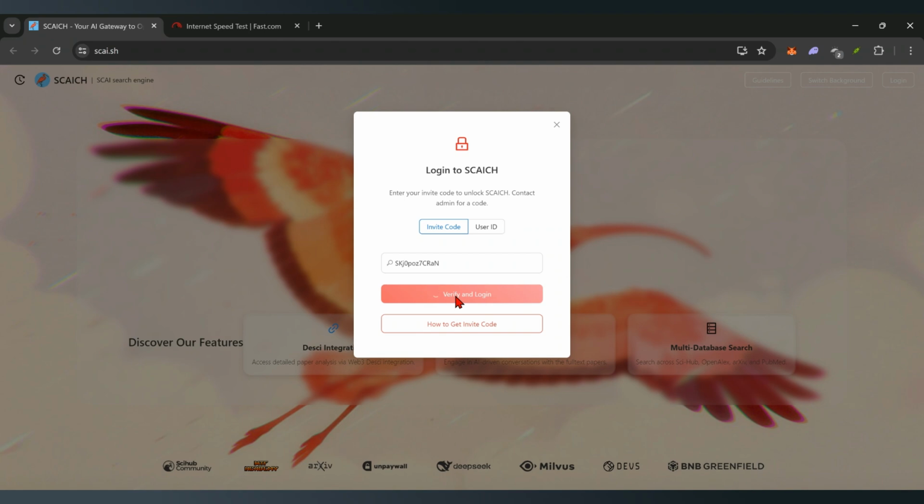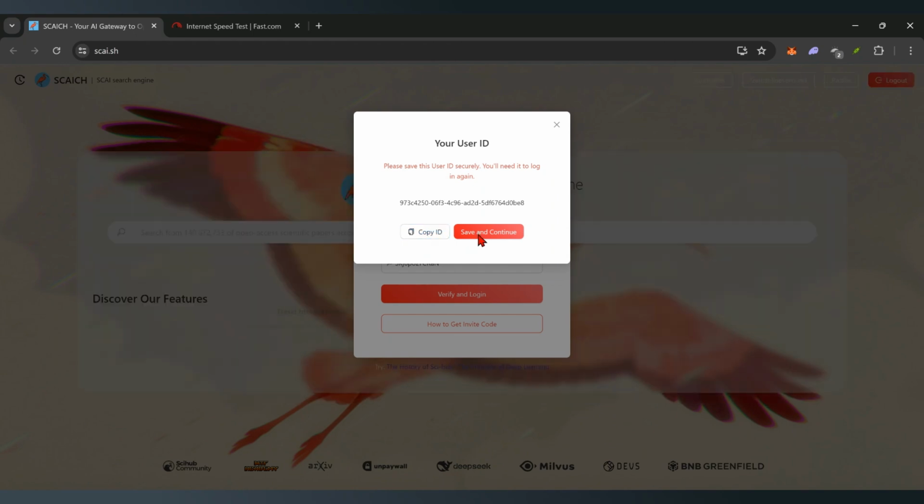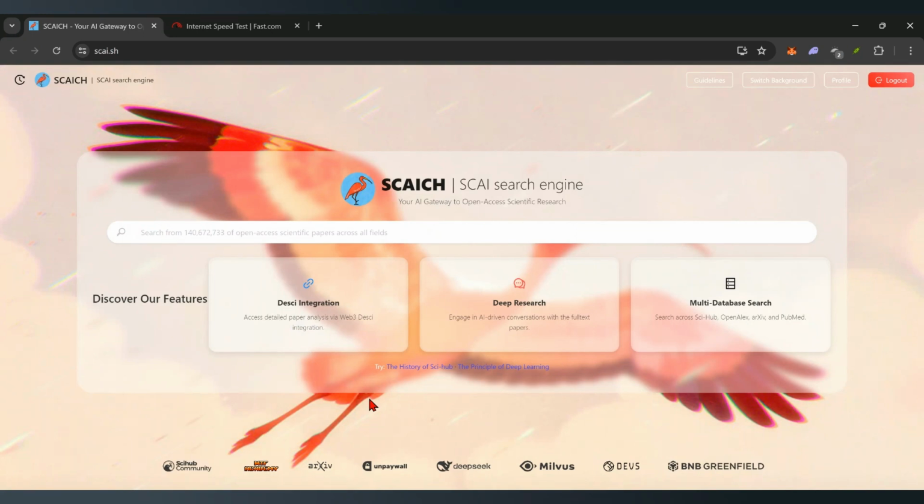and then you're prompted to copy your ID. So it is important that you copy this ID because that is what you will use for subsequent logins, right? The code itself is just a one-time code. So once you copy it, it copies into your clipboard, you save and you continue, and then you have access to the products, to the tool, right? Just as it used to be.